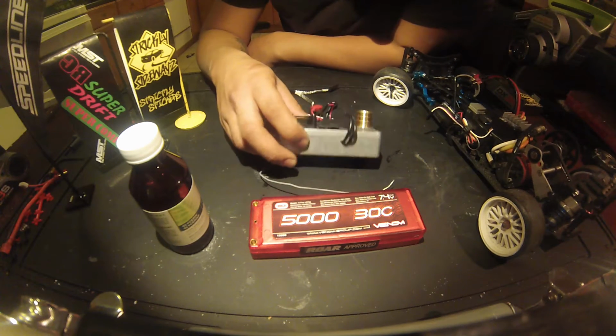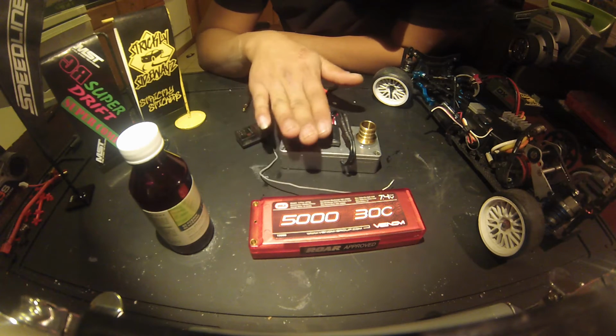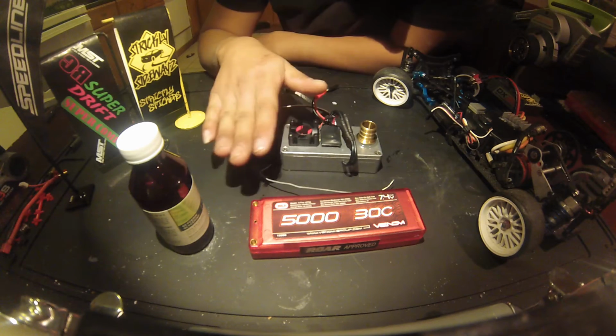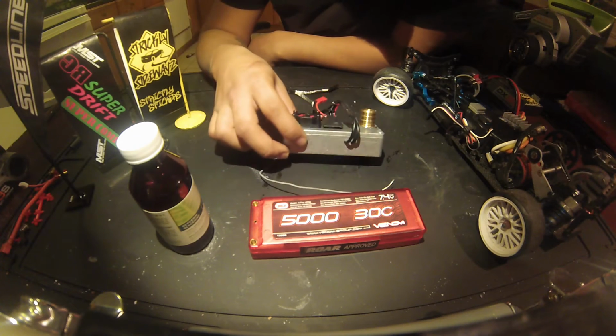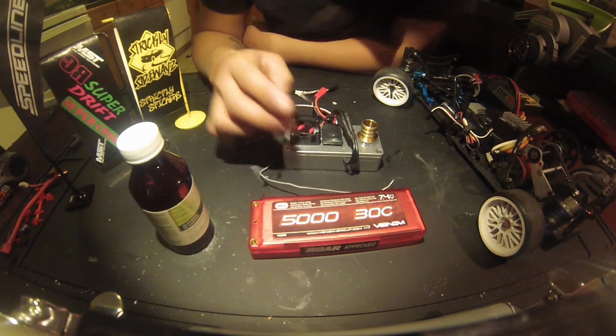When you put it in, you want to make sure that your level is just below your coil. You don't want to fill it above your coil. You want to be below your coil just enough where your wick is wet, and also you don't want to be running it dry. So every time you run it, make sure you keep an eye on it. You check on it and it's not running dry.